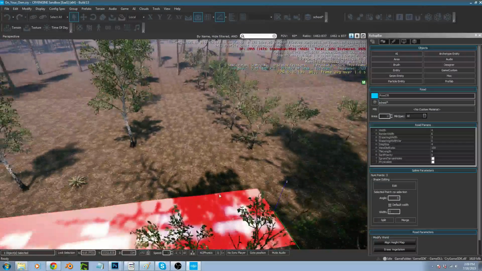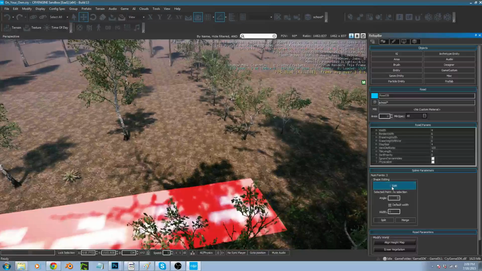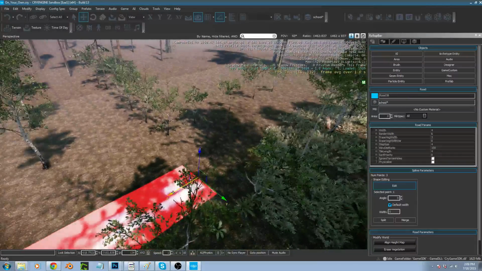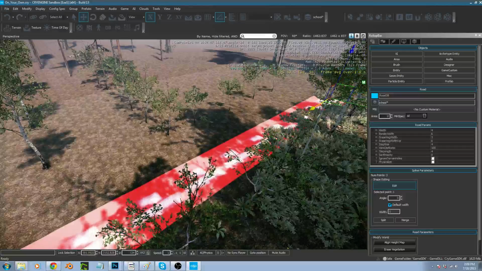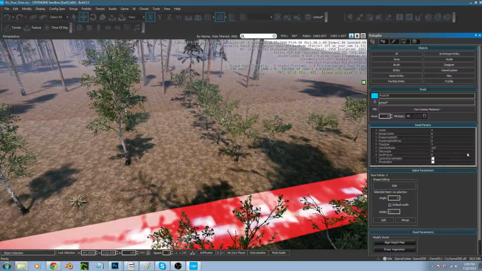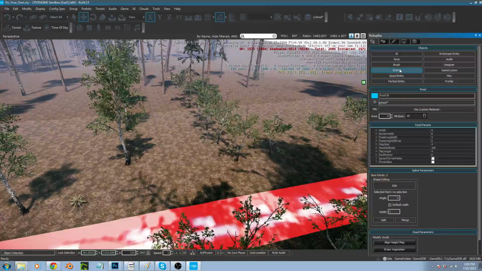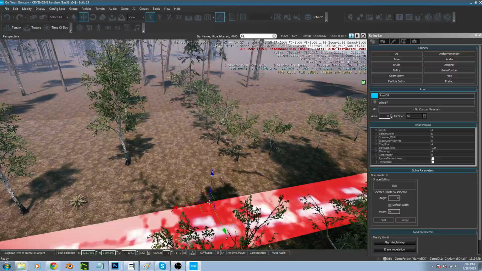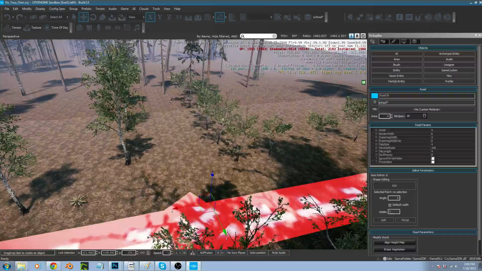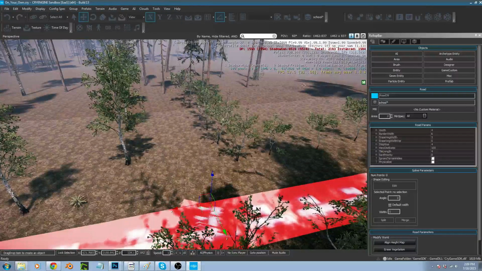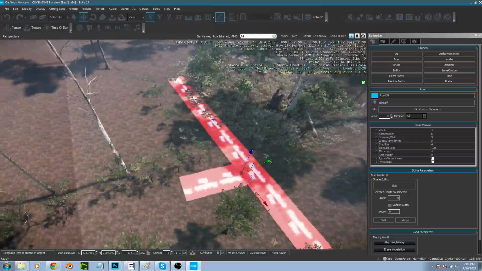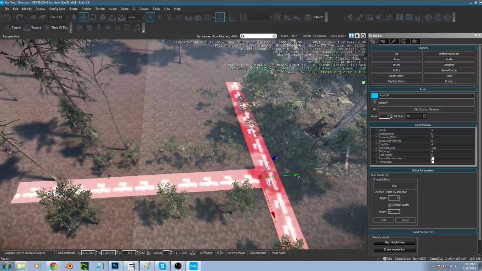There's another side road that goes off of it, and I just want to pull it out a little bit because it's quite a little bit longer. So I want to create a new one, and this one starts off here, and it goes off like this.